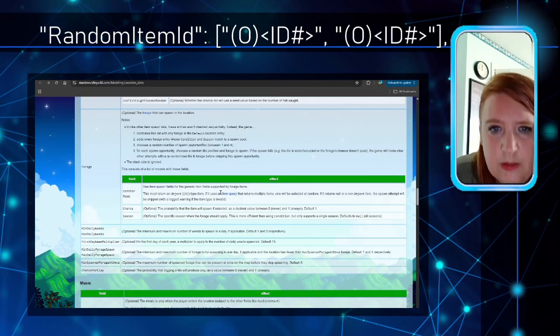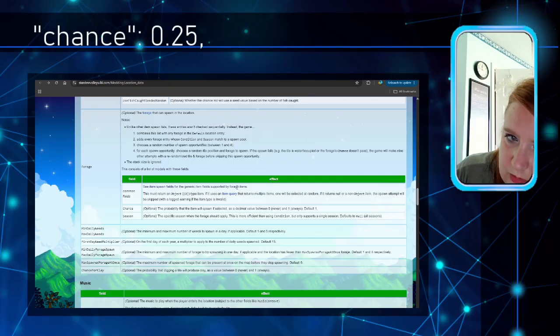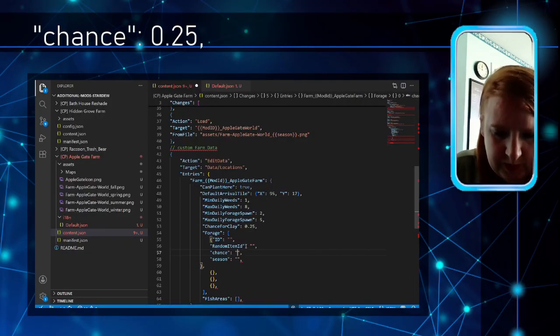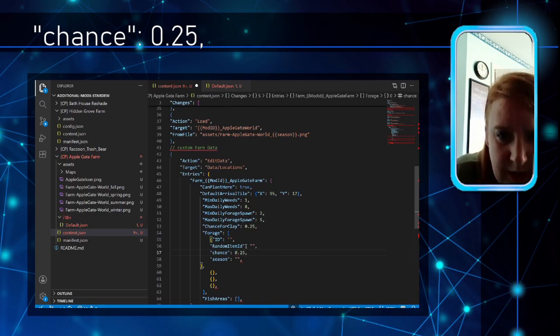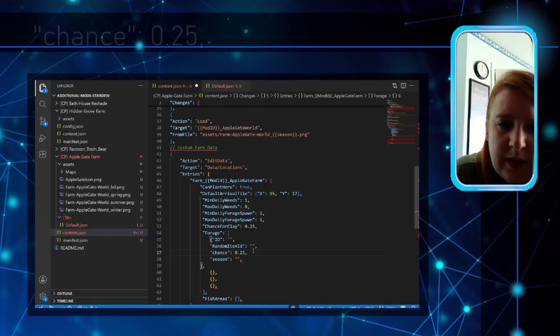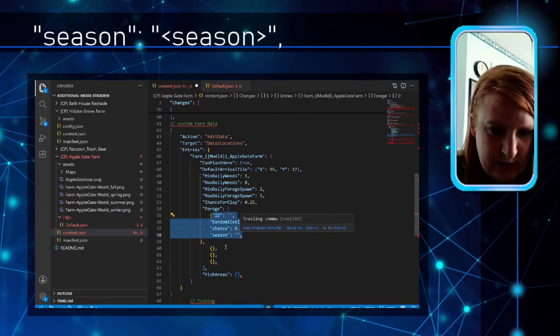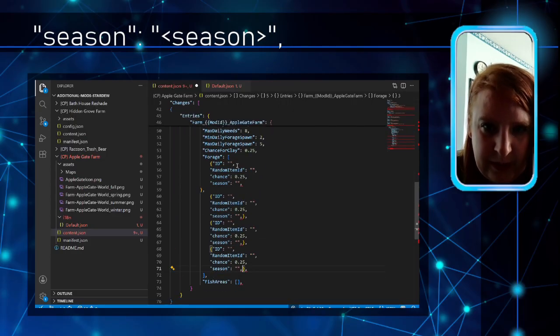Default is 1. Let's do a 25% chance for all. So it's 0.25. Copy these fields into the 3. Now we're going to go through and name them.